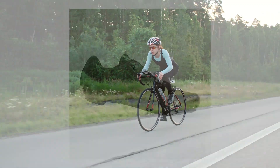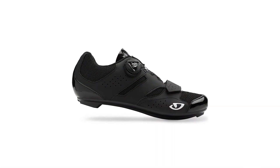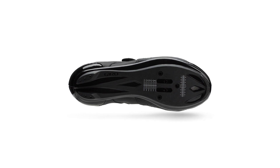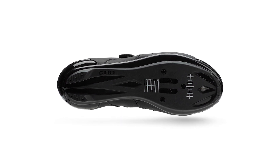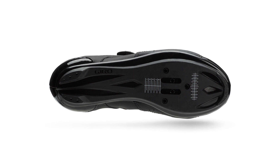It supports powerful pedaling thanks to the stainless steel hardware, injected nylon outsole, and molded heel pads that work together to cushion the impact on your feet. Breathability is excellent thanks to premium microfiber and mesh upper construction. It also features a medium arch, die-cut EVA footbed that works excellently with 3-bolt and 2-bolt pedal cleat systems, like Shimano, Look, Time, or SPD/SPD-SL.